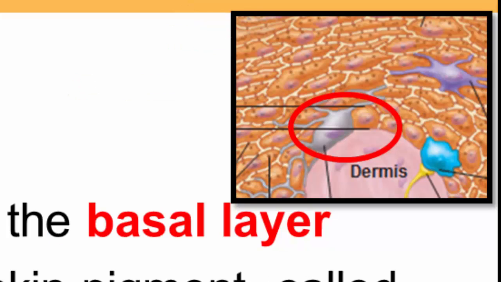The second cell type are the melanocytes. These ones are spider-shaped and they are always in the basal layer — they do not move anywhere. These ones are responsible for giving your skin its color. They have melanin, and melanin is the main skin pigment. Melanin is very important because it protects you from the ultraviolet rays of the sun. If you were not protected from these ultraviolet rays, these rays can reach your nuclei and destroy them. That's why melanocytes are very important in protecting our cells from becoming cancer — if ultraviolet rays reach your DNA, they will destroy it and the cell will transform to a cancer cell because it will no longer be regulated in terms of its growth rate.